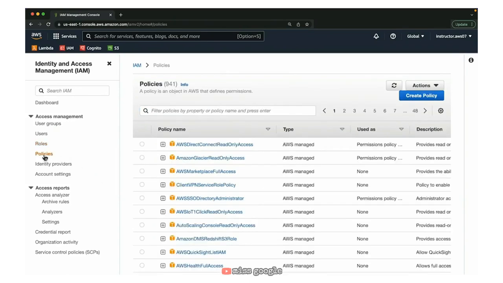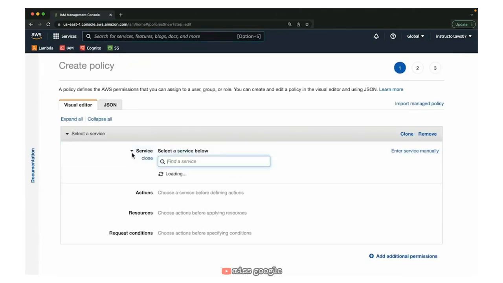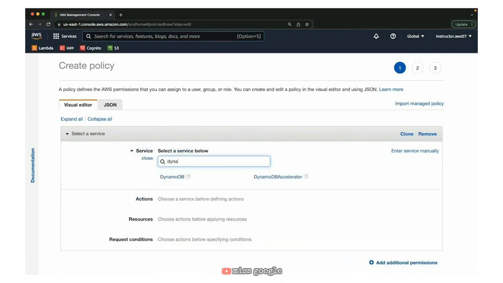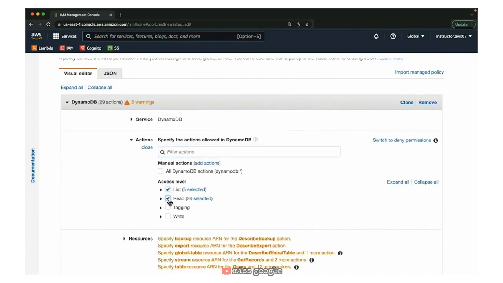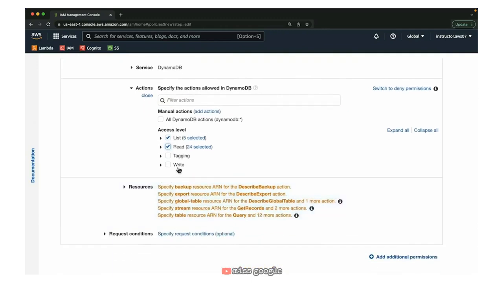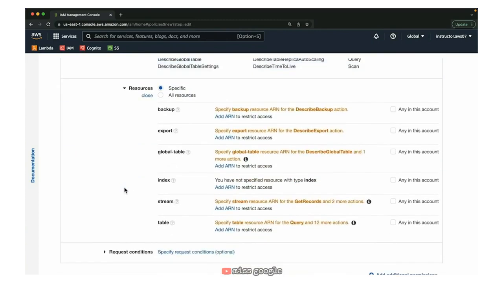You can also create specific policies if for some reason there isn't one that quite satisfies what you want. There's hundreds of them, so there probably is, but maybe you want to limit to just a certain DynamoDB table or a certain S3 bucket. In that case, you can create a policy. So you pick the service that you're going to limit, for example, DynamoDB, and then you select what actions you want to allow. Maybe we want to allow list and read, but we'll not allow the user of this policy to write. Then you can specify specific resources, specific DynamoDB tables to limit each of these actions.